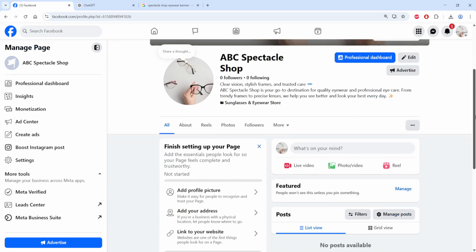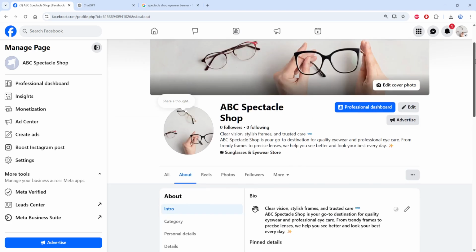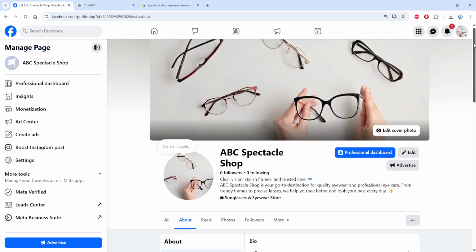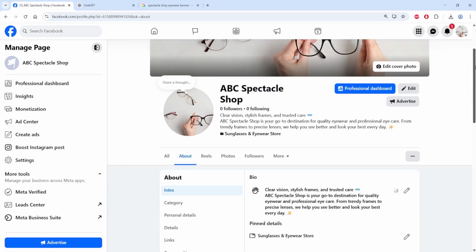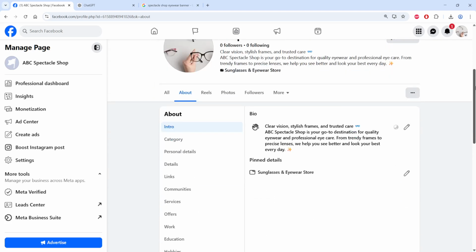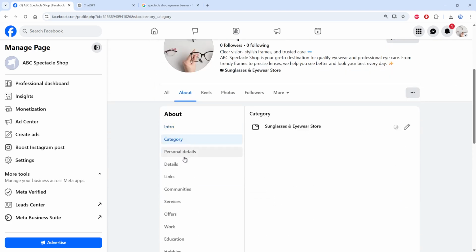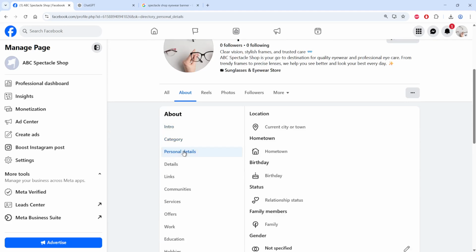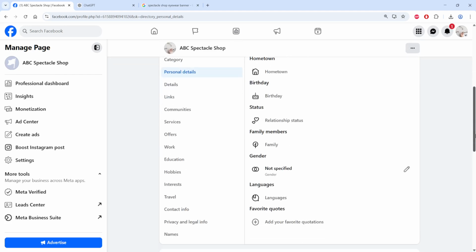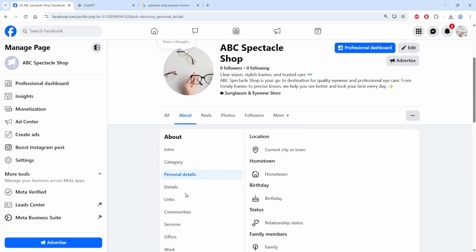So there you go. Your Facebook page is actually up there. I've actually created a Facebook business page. Bio, category is done. Sunglasses eyewear. You can put your town, address and everything. Details.